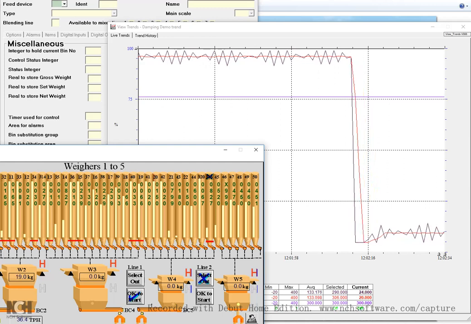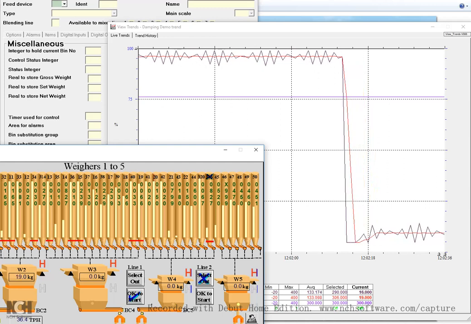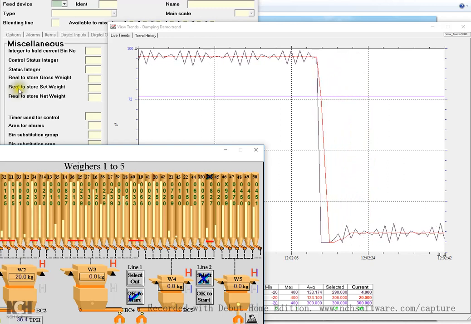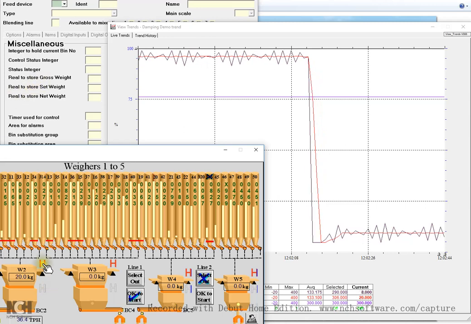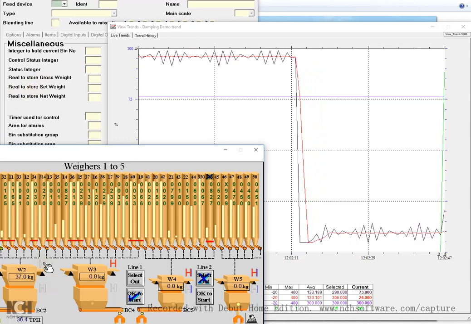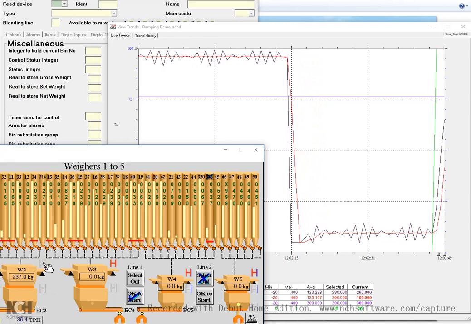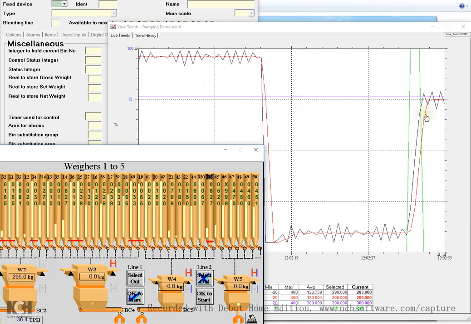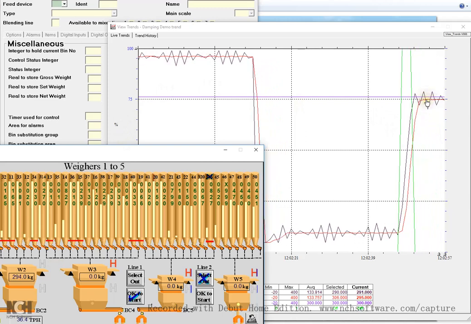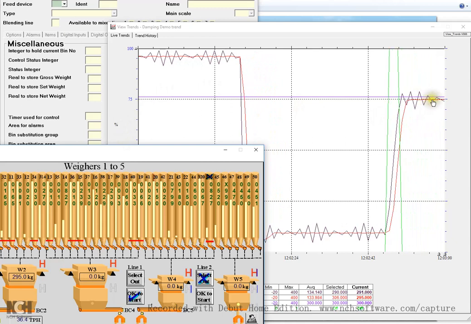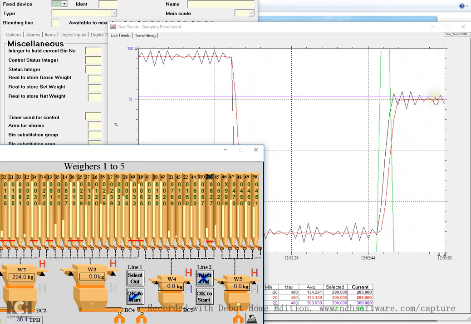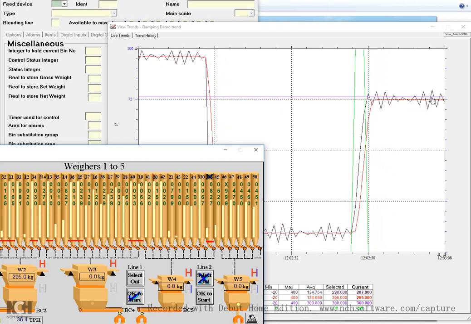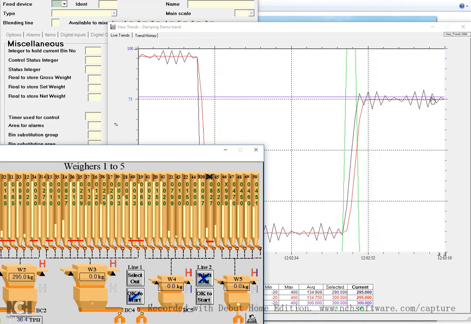right, so now I've increased the in-flight compensation, I've put everything back to where it should be. I've got filtering on, and we'll let the wear go again. So the feeder starts and stops, and so the actual weight, the red line, is very close to the target value. We may be a couple of kilograms out. So weighing will be very accurate.